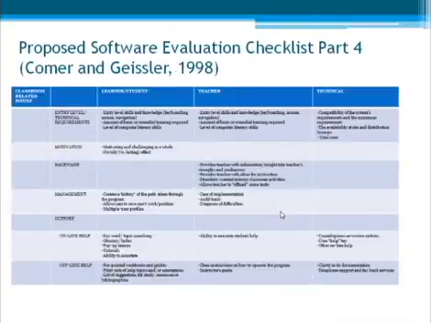Proposed Software Evaluation Checklist Part 4, Comer and Gessler, 1998. In terms of the criteria classroom-related issues, Comer and Gessler, 1998, proposed the following subtopics: 1. Entry-level technical requirements. 2. Motivation. 3. Backwash. And 4. Management.